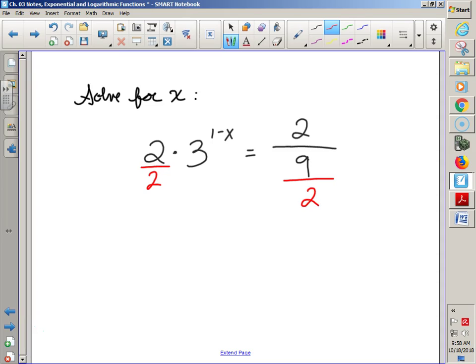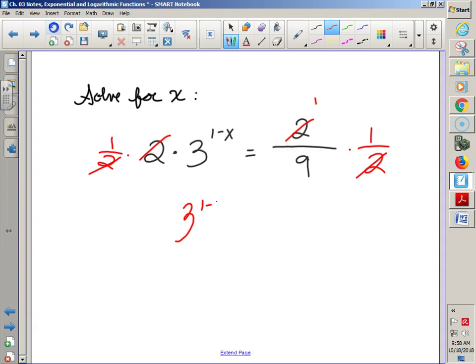So what was the second thing I said? Yeah, I thought that would be smart, just as far as being easier on your brain. Does that also reduce the 2 away? Yeah. But why is it nicer over here? Yeah, it's a lot easier to visualize, right? So you ended up with 3 to the 1 minus x equals 1/9.